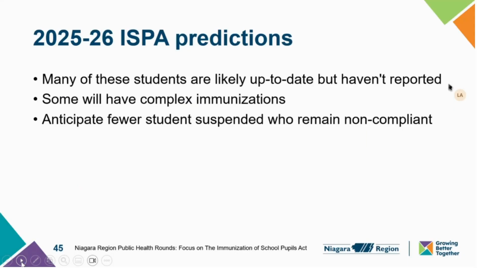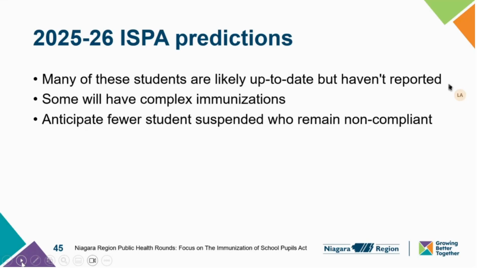So as with previous years, many of the students who received notices from public health are already up to date with immunizations, but have just not reported this information to public health. I'll review the process for reporting vaccine-related information, including where and how to submit records in the coming slides. However, based on experience, many will require vaccination, and some will have more complex immunization records that will require a schedule of vaccinations to be developed in order to bring them up to date. And Jenny will go over those specifics shortly.